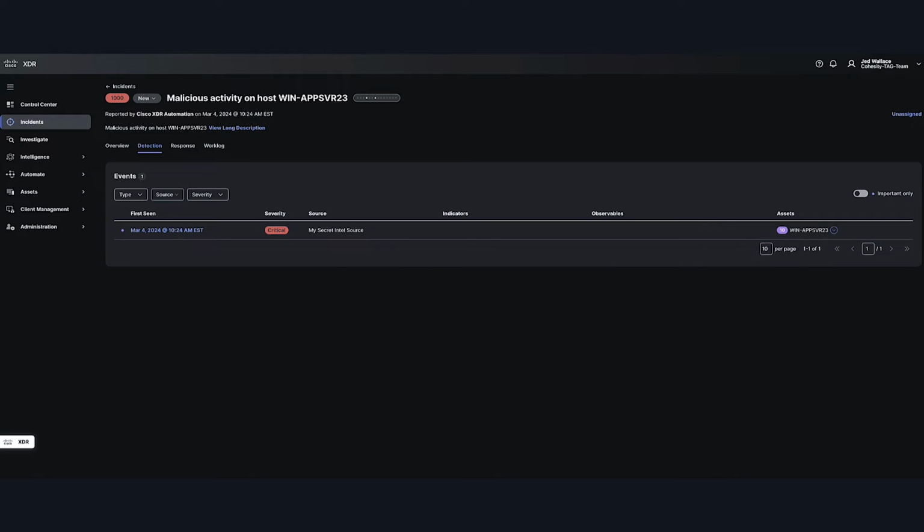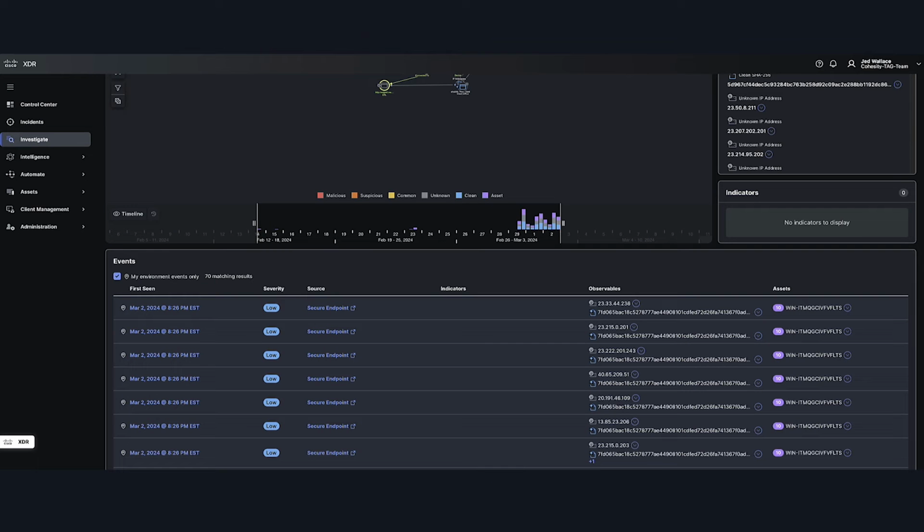Diving into the full investigation view, the analyst can review the data across a timeline to understand the chronological sequence of alerts the incident is comprised of. Initially, low severity endpoint alerts are seen from the secure endpoint, but early in the attack chain. XDR Analytics then creates a critical detection, which is the trigger point for a Cohesity snapshot.